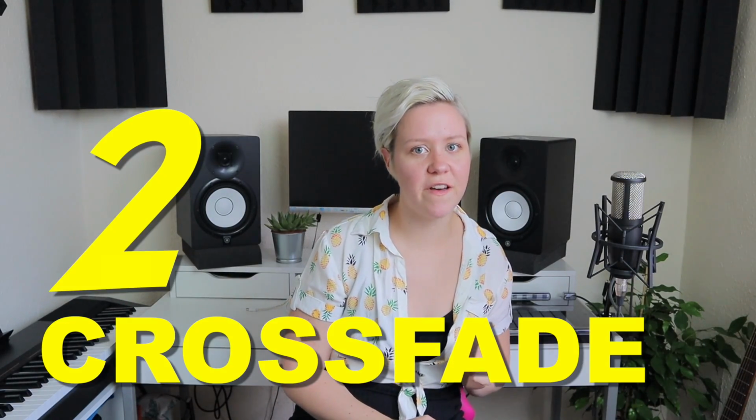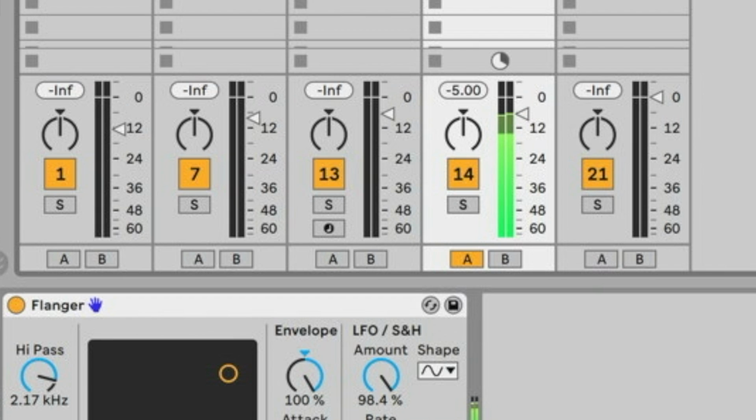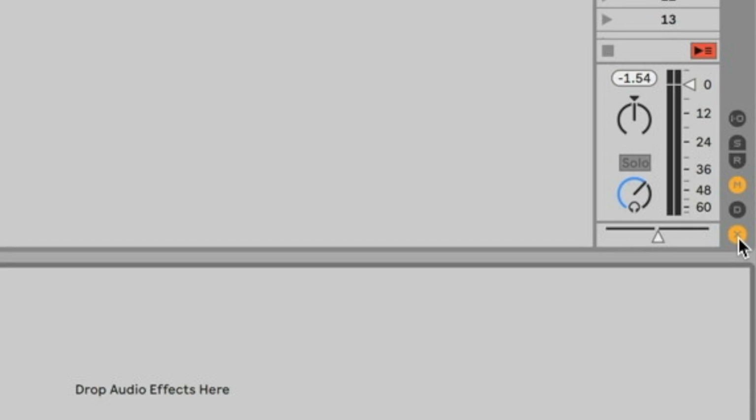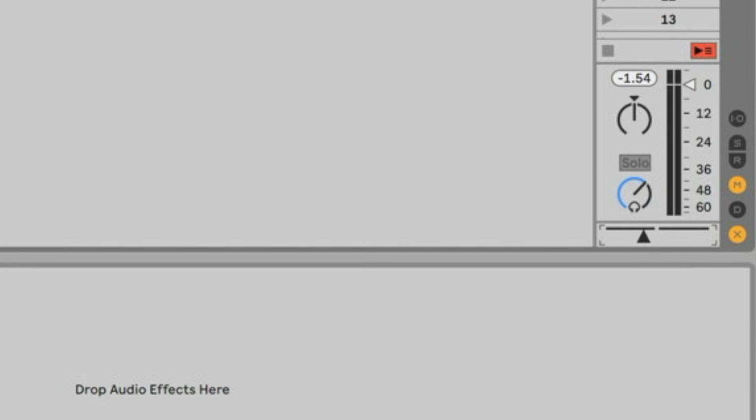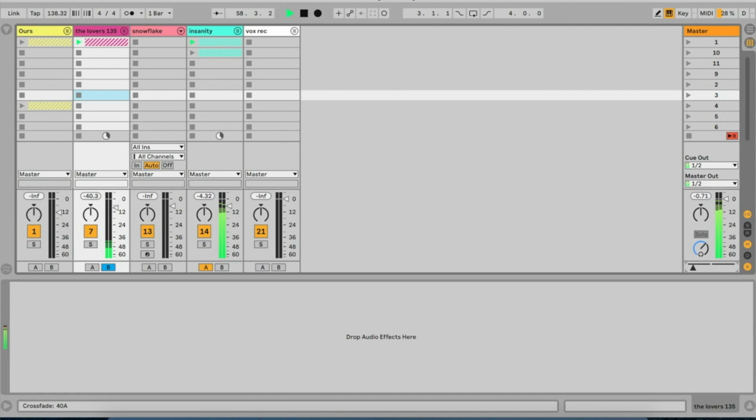So groups. Number 2 is crossfade. Ableton Live has this amazing ability to work a bit like a DJ deck. So we can assign some of the tracks to be A and some of the tracks to be B, and then we have a crossfade and different fading styles options. When you right click the fader on the master track, you can get different fader options. So there is a lot that you can get for a much smoother crossover, for example, between songs.